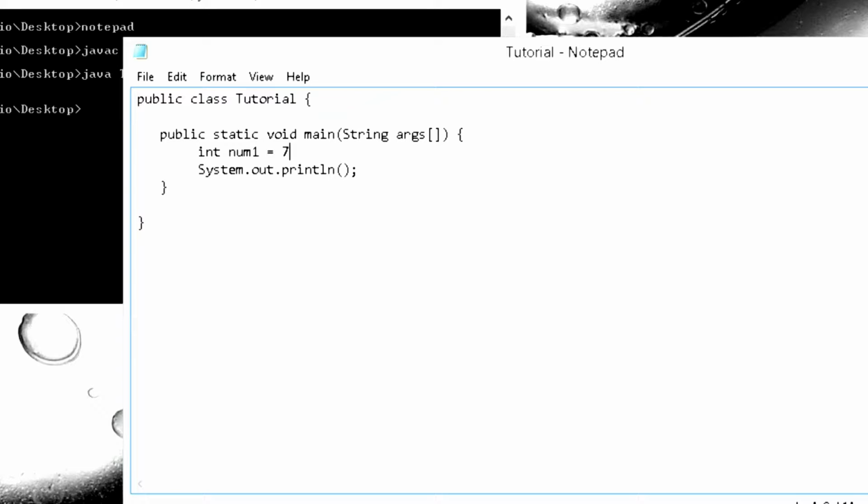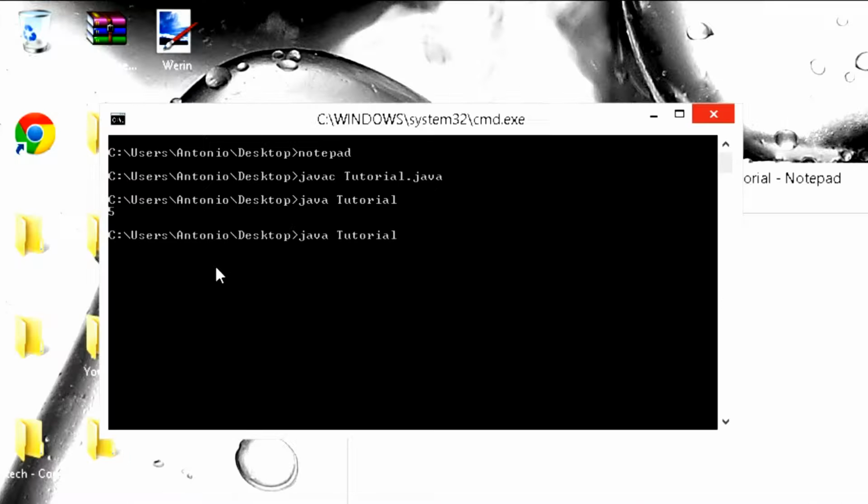I'm going to put in 7. Then I'm going to do, again, int num2 equals whatever value you want. I'm going to go 8. Sweet. And then in here, I can go num1 plus num2. You can probably already figure out what this does. So basically, if I recompile, you have to compile again, and then run it again, I'll get 15.